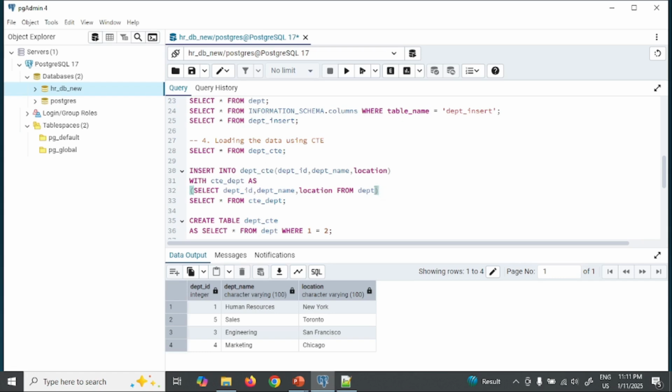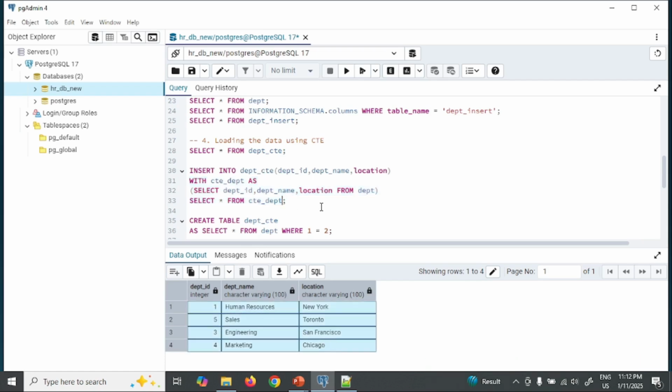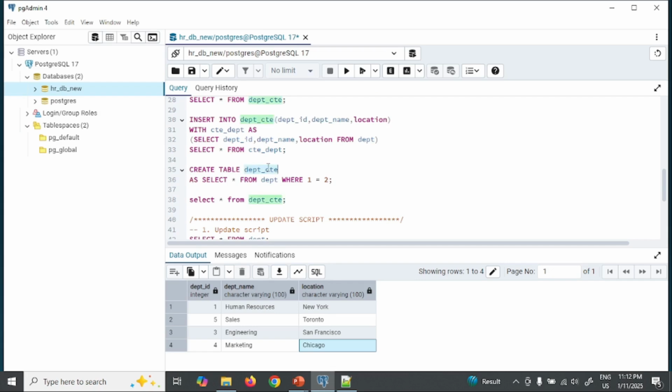It means the data is selected with select column names, or select star from table name, and this is the syntax. This syntax will finally return a CTE expression. When we run this syntax, it will return the number of rows as 4. This is how all this data will be inserted into the department CTE table, with these locations. We don't have a department CTE table, so we will be creating a table with the same structure. Only the structure we will be creating.